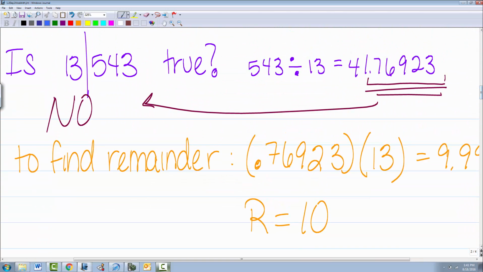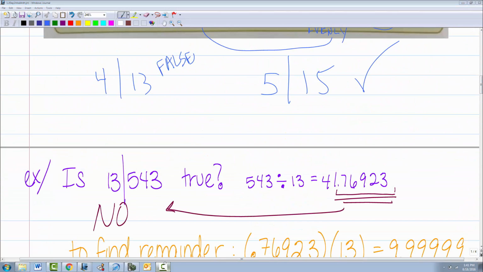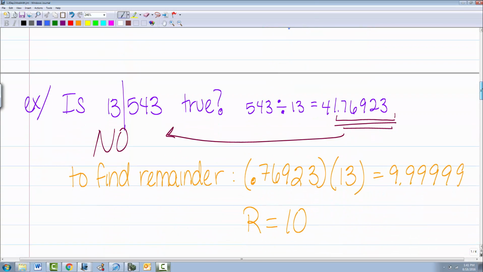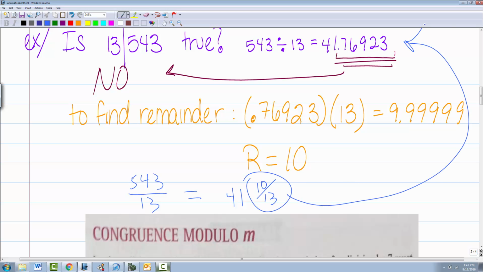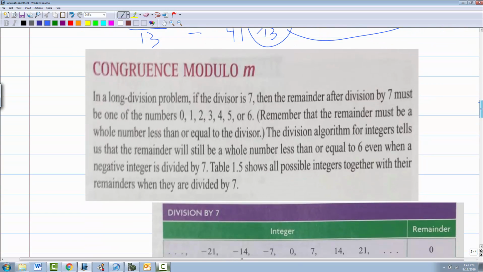We covered a lot of important stuff offline. I think offline I talk about how getting the remainder works, and basically what I did before on that other one. Not that you have to do this today, but this is all true. 543 divided by 13, of course, is 41.71. We did that, but it's also 41 and 10/13ths. And you can flip this around and take 10 divided by 13, and you'll come back with that decimal. But again, from the decimal, we got to know how to find that stuff.